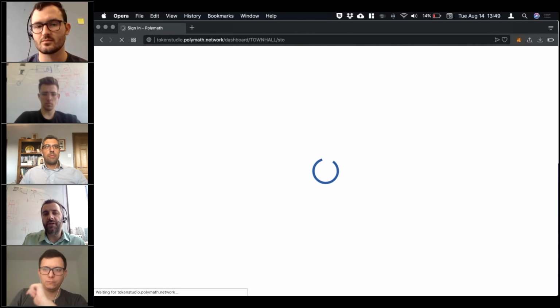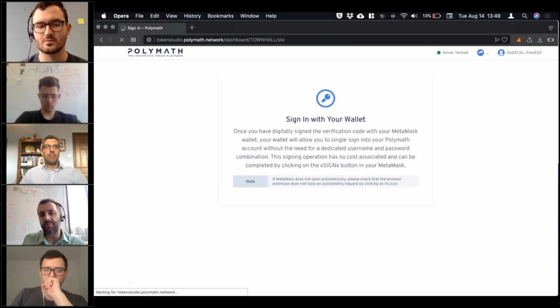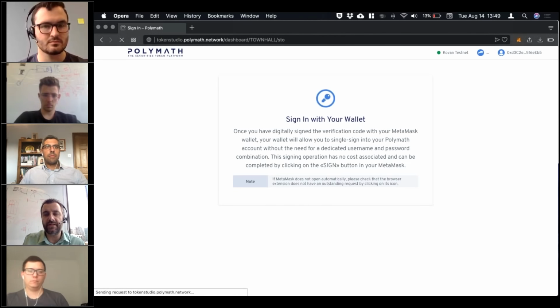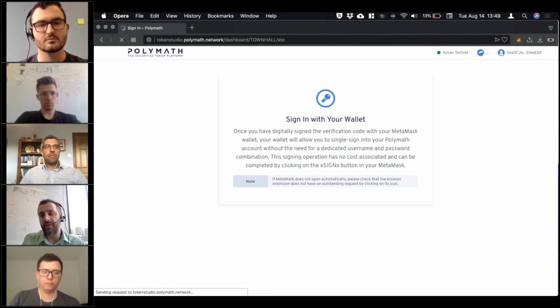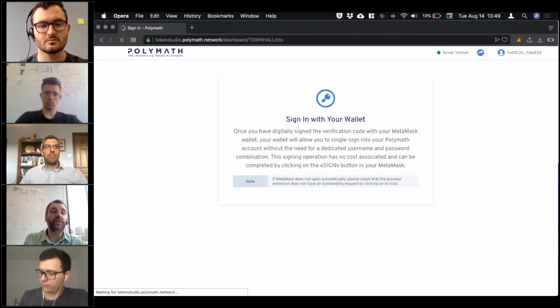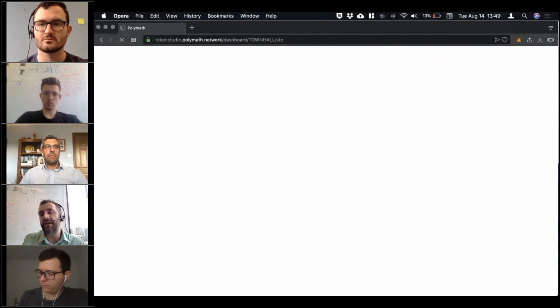The second is the ecosystem itself, having the ability to tap into it, get connected with advisors, law firms, and KYC providers, to help you build your security token on an end-to-end basis. So those are the two bigger things.